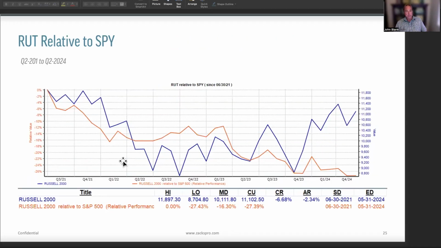Okay, the RUT. I want to point out, here's the Russell. Over the last 4 years, here's the Russell relative to the S&P. It's gone down, down, down. It all fell apart, of course, with the Fed hiking. So you can't bet on the Fed cutting until September. And if you don't get any cuts from the Fed, you can't get the Russell rally. Keep that in mind. The RUT is more cash and rate sensitive than the S&P 500.